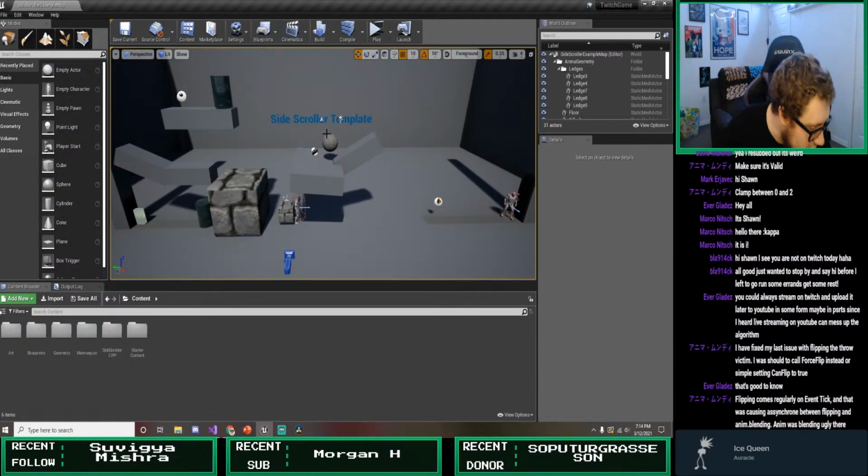Flipping comes regularly on event tick, and that was causing async between flipping and anim blending, and it was blending ugly there. So that is an issue with it doing it on tick. However, you have the right idea. Having that force flip, because you want them to flip as soon as the one's over the other, you could wait until the one lands like we do on jumping, and of course you know this because you're doing it on throwing. That was my intention, so I'm glad that ended up panning out. But yes, it is a pain in the butt to deal with certain animations, and I apologize.